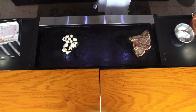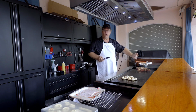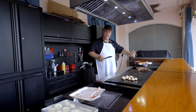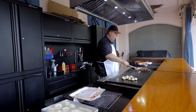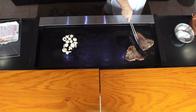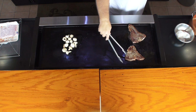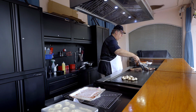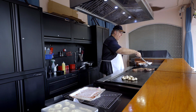And again, all we're doing here is we're searing, and that's why I like, if you don't have this big of a grill and you have a regular grill, you can order a 3-inch lift, and you can actually take your steak and put it right up against the edge. Probably not like the T-bone here because they're so curved. But it's okay, I got something for that.